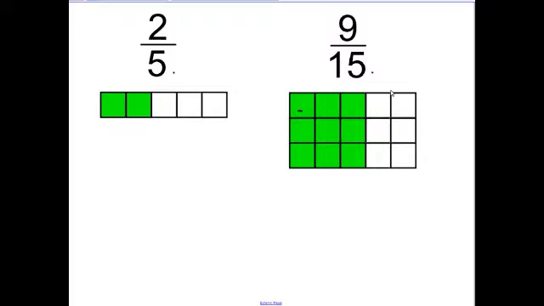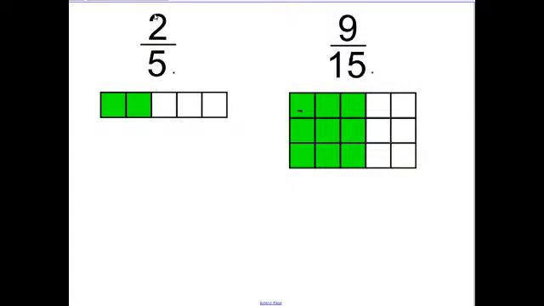So to do this we would need to change one of the fractions so that it has the same denominator as the other fraction, and this will help us to compare much more easily. When we do this, we're not actually changing the size of the fraction, we're just changing it into a different equivalent fraction, so it represents the same proportion. I'm going to show you a couple of ways to do that in this video.